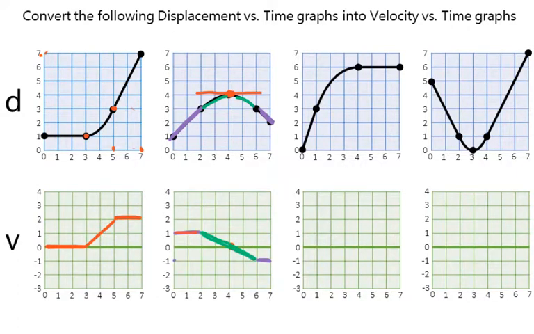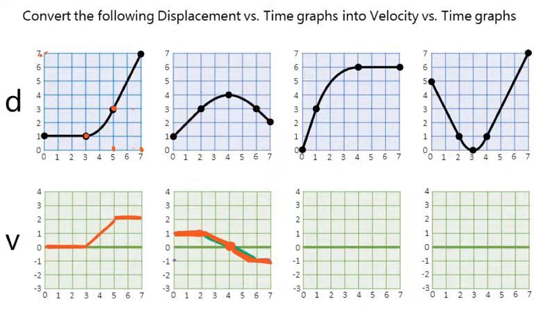So the final solution is going to be like this for my velocity, and at this point my velocity is 0. So this is like a critical point where the object is changing the direction. The object was moving in the positive direction because the slope is positive anywhere here, and then anywhere here the slope is negative. So the graph had positive velocity, and then the graph has negative velocity.